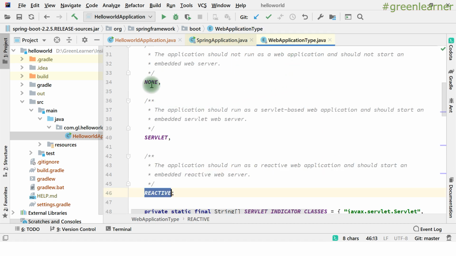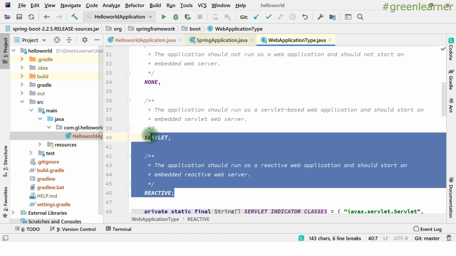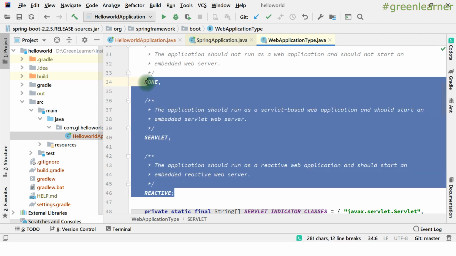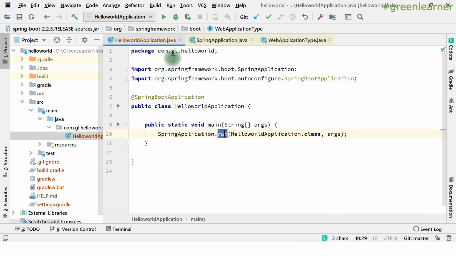If servlet specific classes are in the classpath, it is going to create a web application of type servlet. If reactive classes are there, it is going to create a web application of type reactive. If neither is present, it is going to create the application type as none. You can also manually override this from the configuration, as well as from this hello world application. In a while I'm going to show you how.